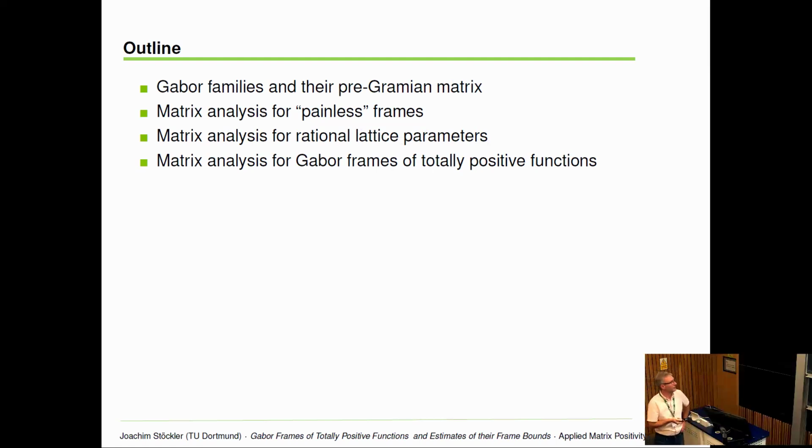And it explains a little bit of the spirit of this talk, that much of the results we have obtained weren't proved in the beginning, but they can be explained in terms of matrix analysis. So in a sort of sense, in terms of numerical analysis of bi-infinite matrices. And then I go on explaining a little bit about rational lattice parameters, which has a connection with Charlie's talk, and go into the totally positive functions, the longest section.